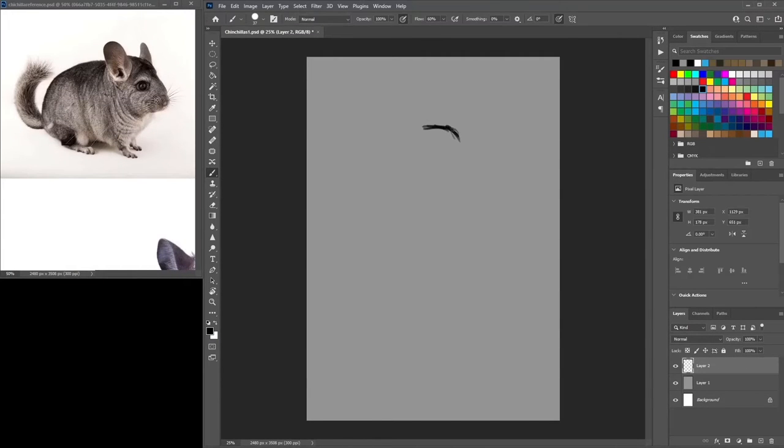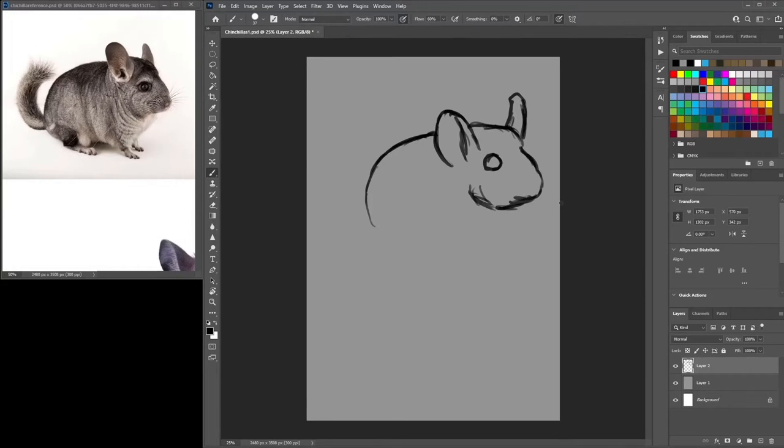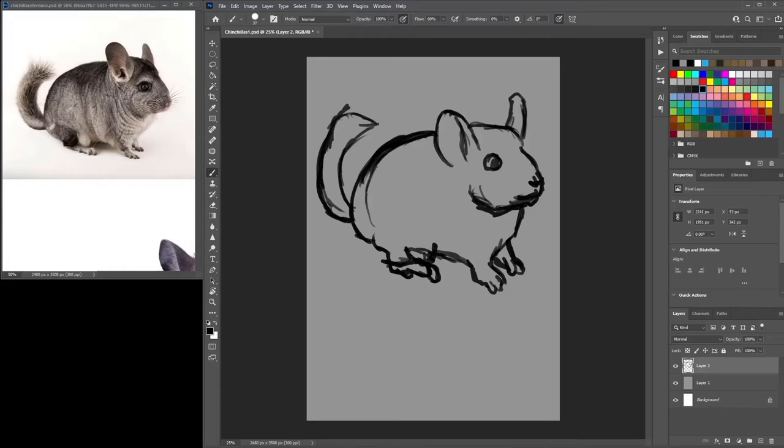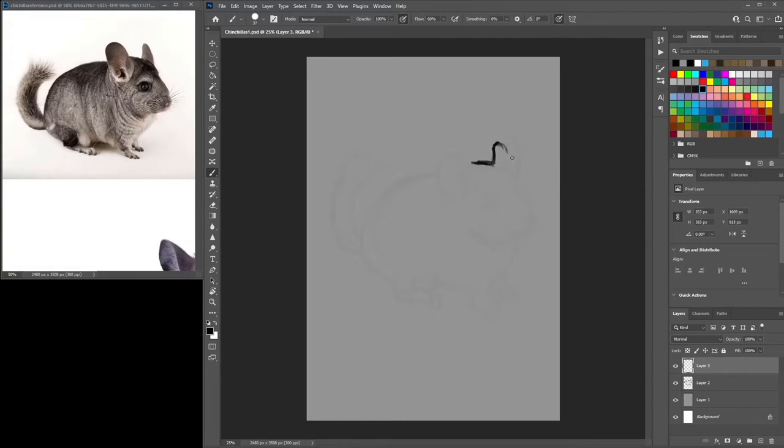Once I have gathered the reference for the chinchilla, I start drawing a simple side view just to understand the chinchilla, where things lie, like its ears and its legs, and how chubby they are as well, to understand that about the animal. It is a rodent and it looks a little bit similar to a rat, but a little bit chubbier, maybe more towards the hamster side of things. And it has some interesting features.